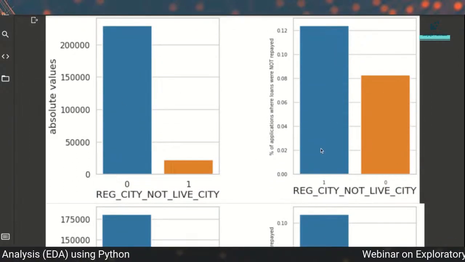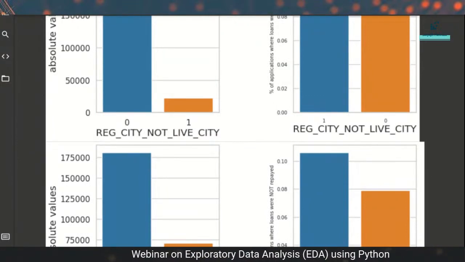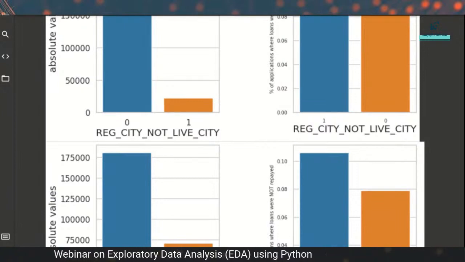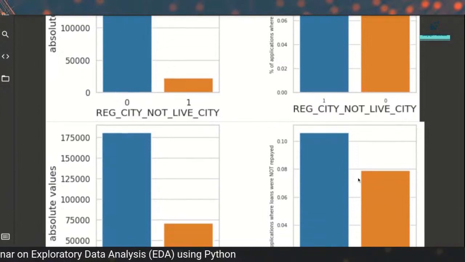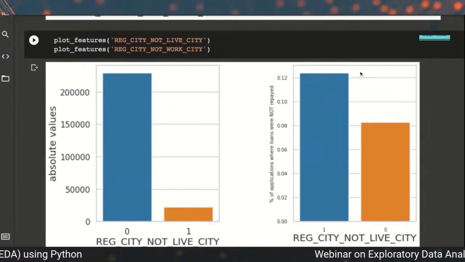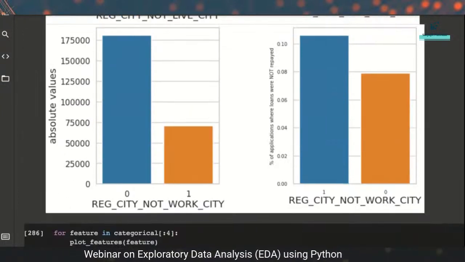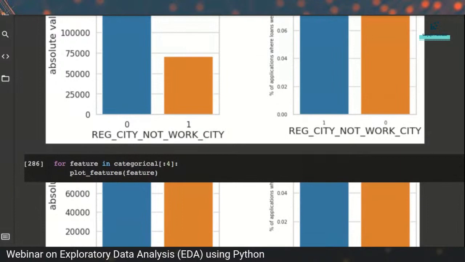So if it is a city or if it is not a city, at the city level, it has a significant difference in default rates, but we don't really have to consider the regional level as a determining factor because it's not really helping out much. It's just a 2% rate over here. And over here as well, we have a 4% rate. So this is something that we might be able to use, but it's also not very useful in this case.